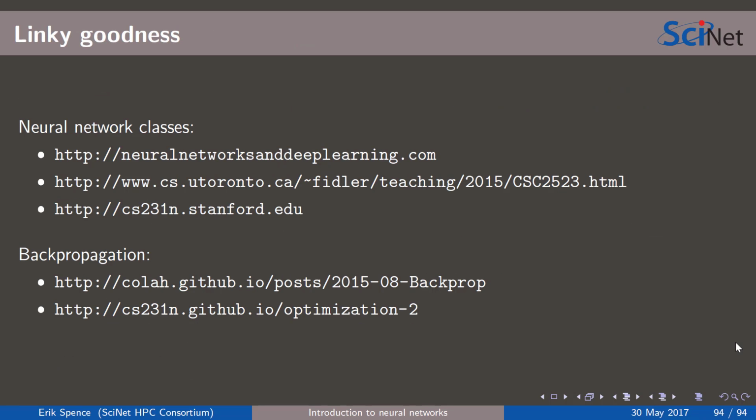Anyway, what else? Okay, some links. If you're interested in looking up more stuff, here are some good links. Backpropagation, if you're interested. More neural network classes. There's a teacher in CS who gave a class last year, Professor Fiedler. She gave a class on this, image analysis in neural networks in particular. Some of her material was there. Yeah, the Stanford class is also on a very similar topic. They all go into different levels of detail and different emphasis, but if you want more, there's that. And that's what I've got.